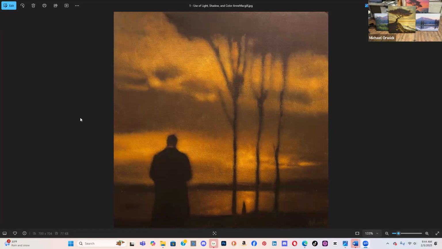All right, so this is by an artist named Anne McGill, and I just really like a lot of her work. It's often very simplified. I've been spending some time reviewing award-winning cinematographers for films. I noticed that a lot of the scenes they use to show off their talents are often about silhouettes or strong shadows. Silhouettes, light, and color I really find to be really useful.